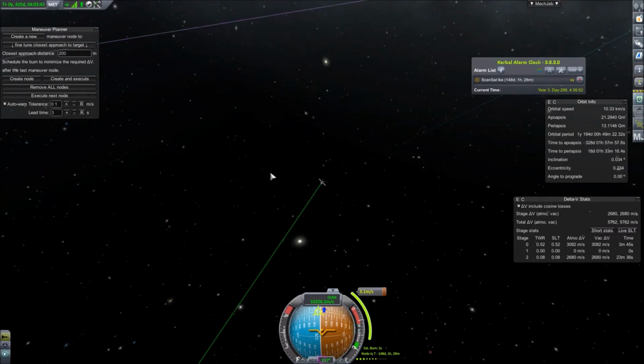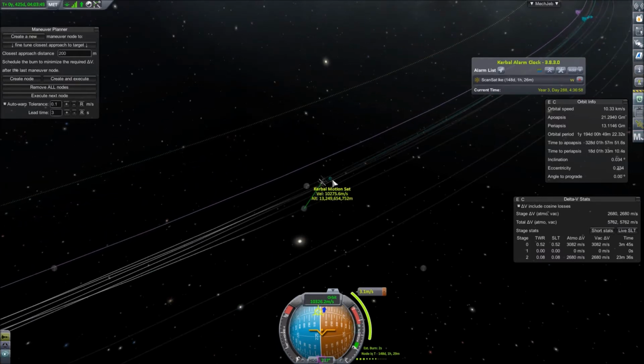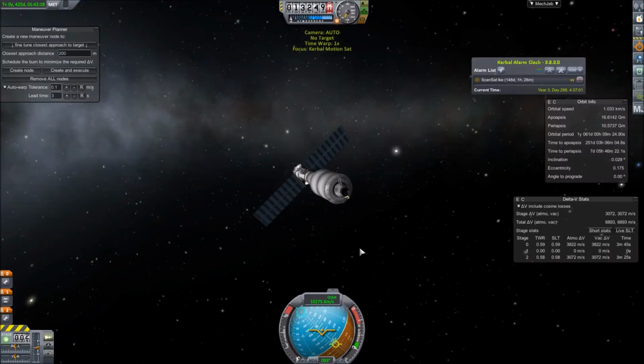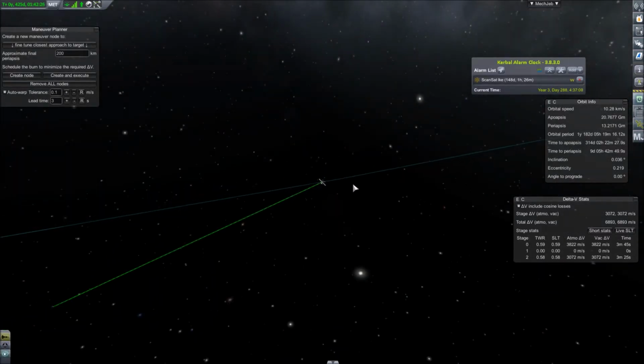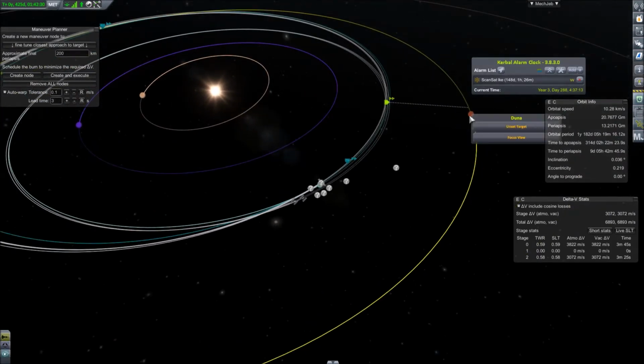Let's see, who's the other? I want to see them. Quit hiding. I wish it wouldn't do that. Little Kerbal Motion Sat. Switch to. We'll do the same type of thing. We'll just do a different example here just to show how easy it is. So let's see. Duna is still set as the target. So now we just.